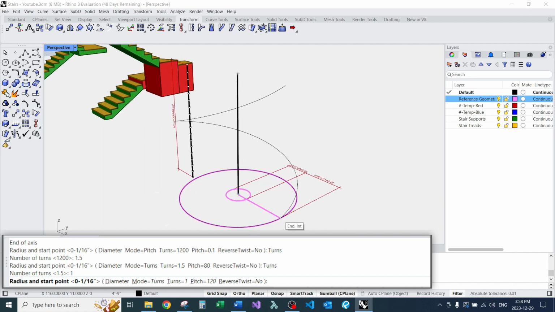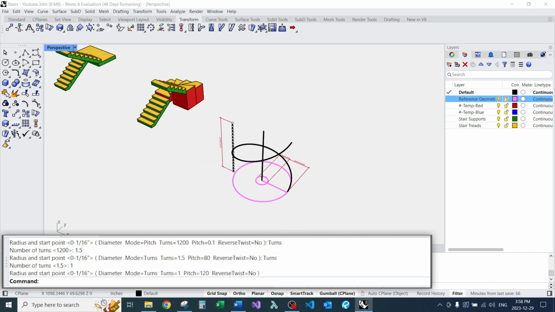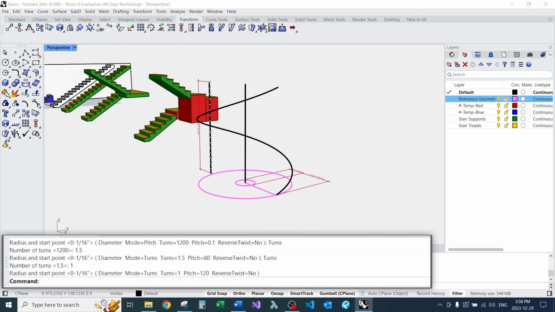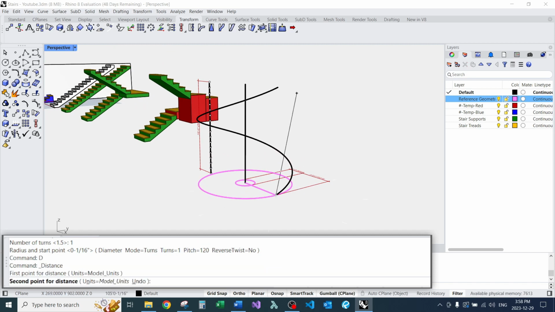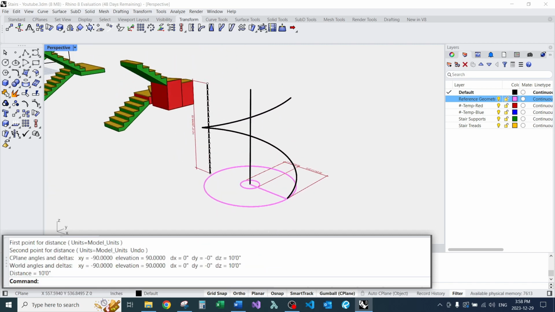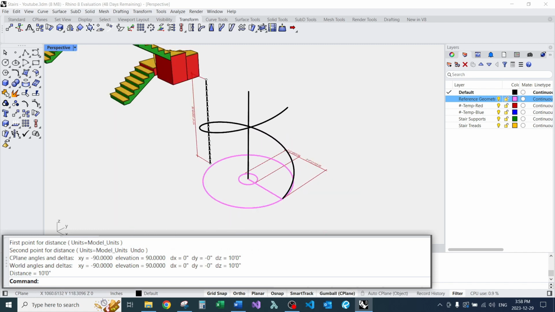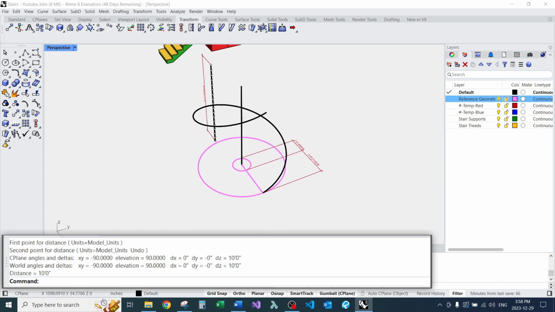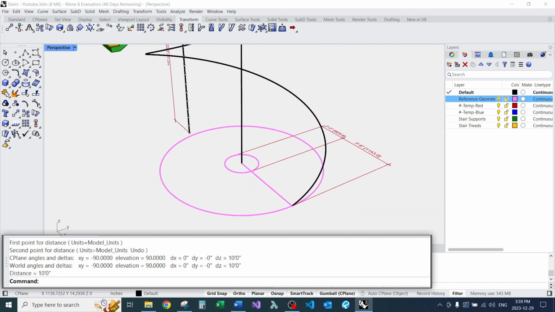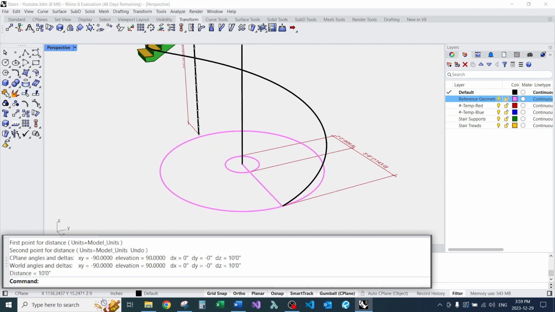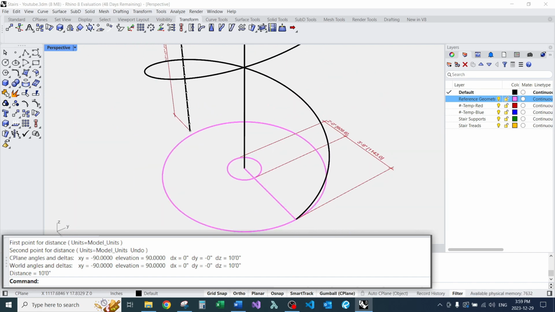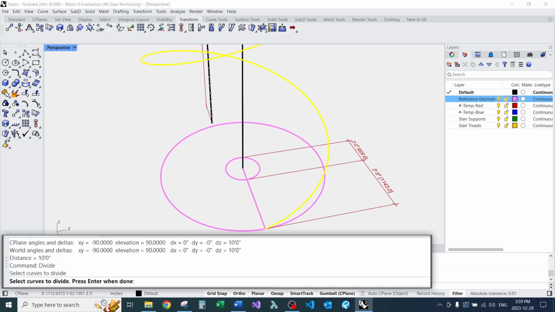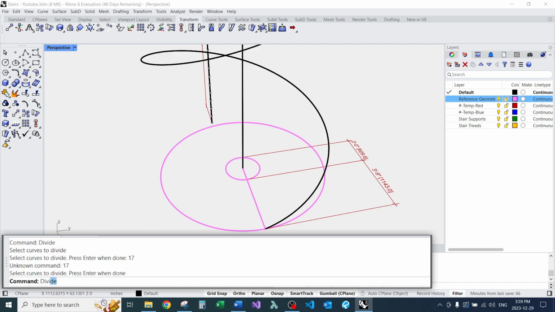That is probably going to be okay. So that's the first problem, ensuring you have enough clearance under your stairs. Obviously that's 10 feet. And the second will be figuring out a good tread width. And you'll see what I mean just in about 1 second here. We're going to divide this by 17, was our number. Divide.